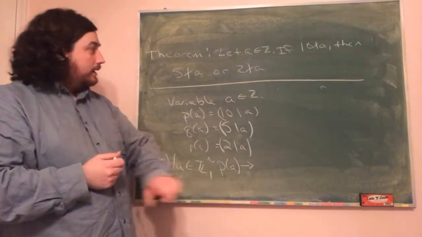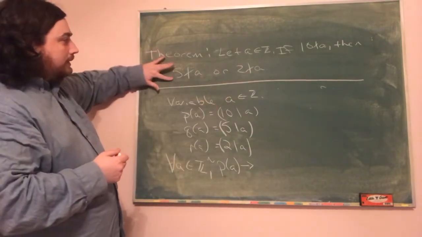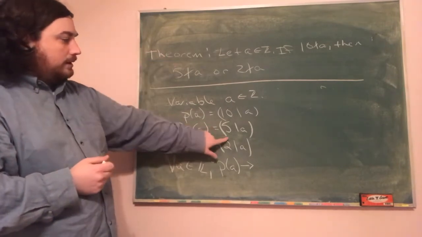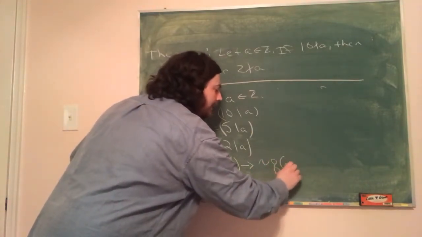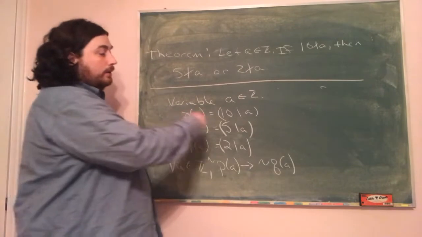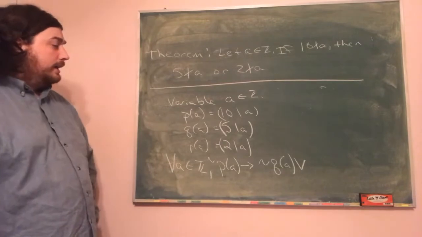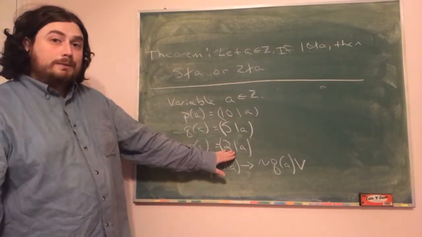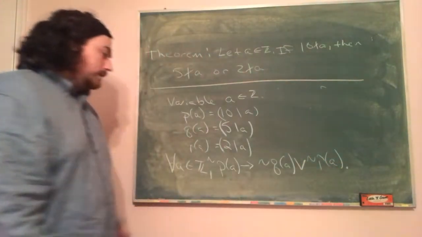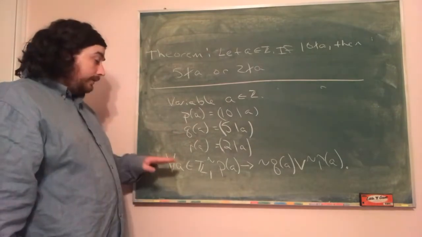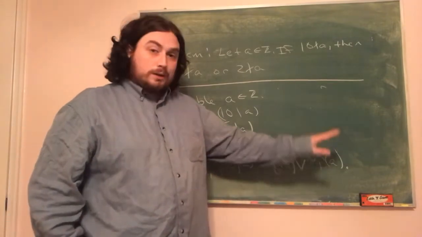If that, then, and now I have to figure out how to write this statement. So I'm going to take that one step at a time, and I'm going to say, okay, 5 does not divide a is the negation of Q, so that's going to be not Q of a. And then we're connecting with an or, so I'm going to say or, and then 2 does not divide a is the negation of R of a, which is 2 divides a, so we get not R of a. Therefore, what we want to show is that for all a in Z, if not P of a, then not Q of a, or not R of a.